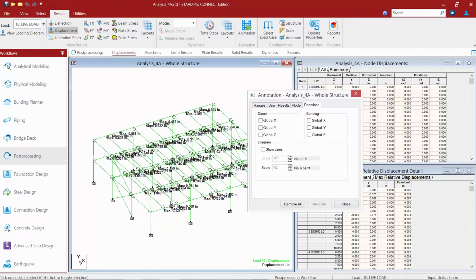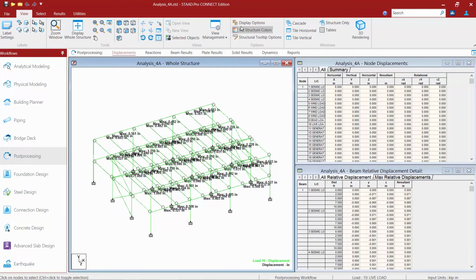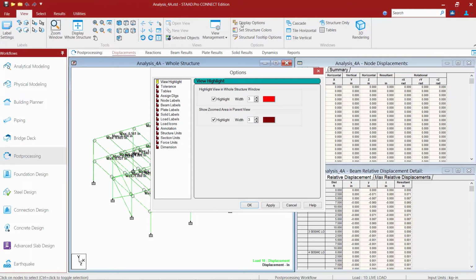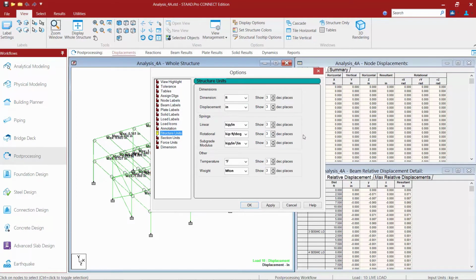So you can see that the maximum relative displacement for each of the members that I've selected has now been displayed. Now, let's go ahead and take this a step further, because perhaps we might want to customize how this information is being displayed. So we can also control our node or our member labels by clicking on the View tab in the ribbon toolbar, and we're going to select our display options. Now here you can control several different things like size of font, color of font, the alignment that the font's going to be used. I can also control the structural units and how things are being displayed. Right now, we're taking a look at displacement, and we're seeing three decimal places. Say, for example, I wanted to shrink this down to, let's go with two decimal places. Let's go ahead and click Apply, and you can see how easy it is to control the information on your screen.